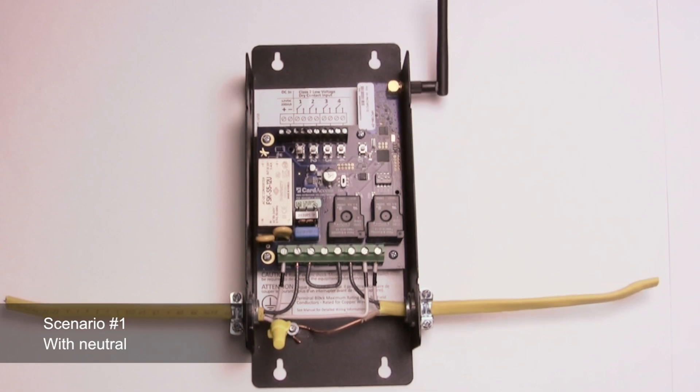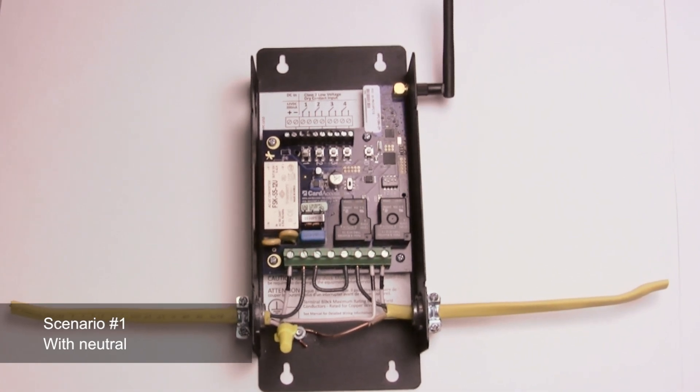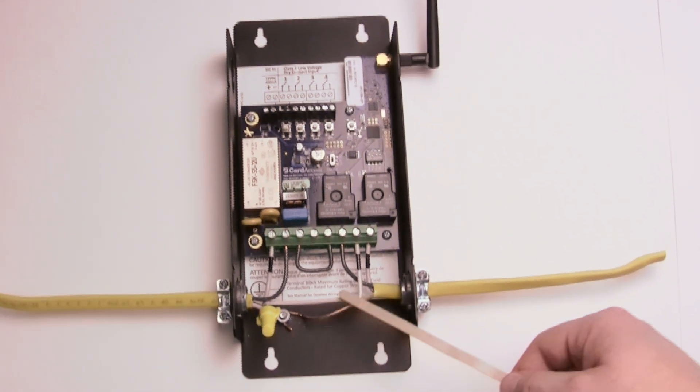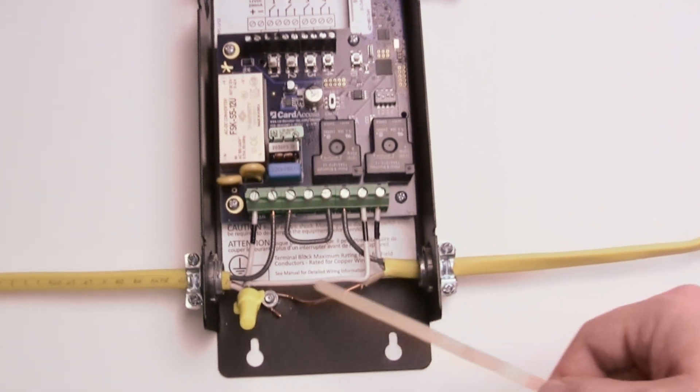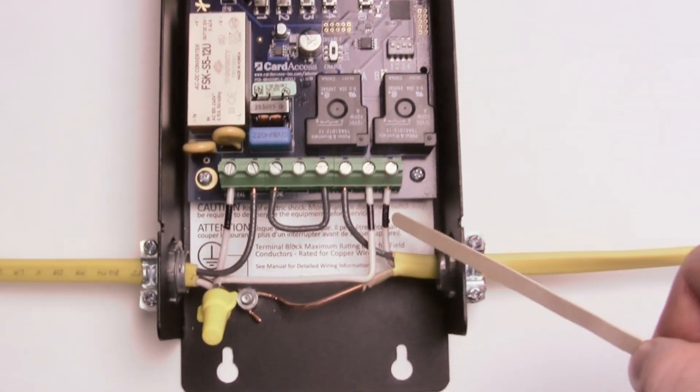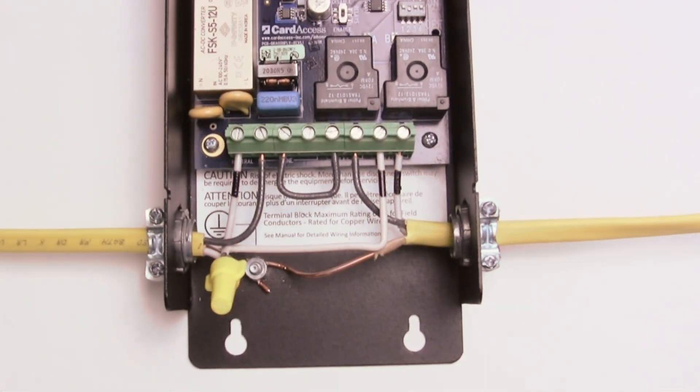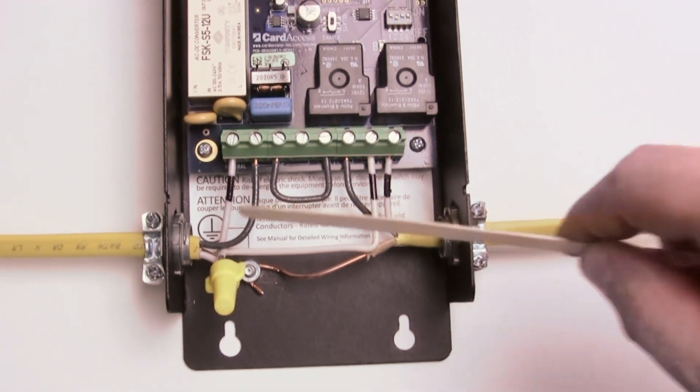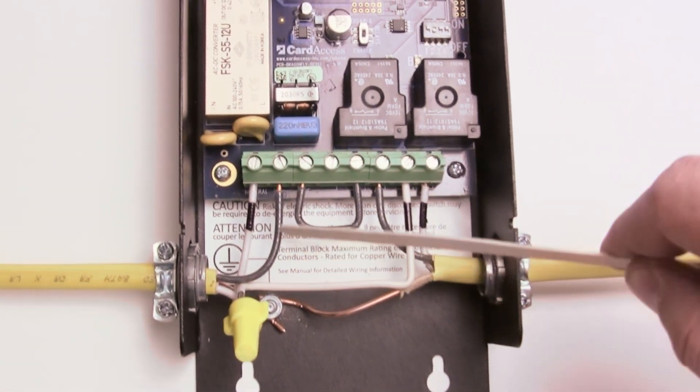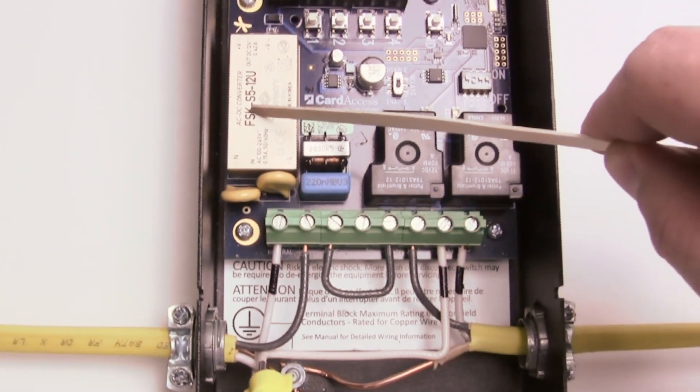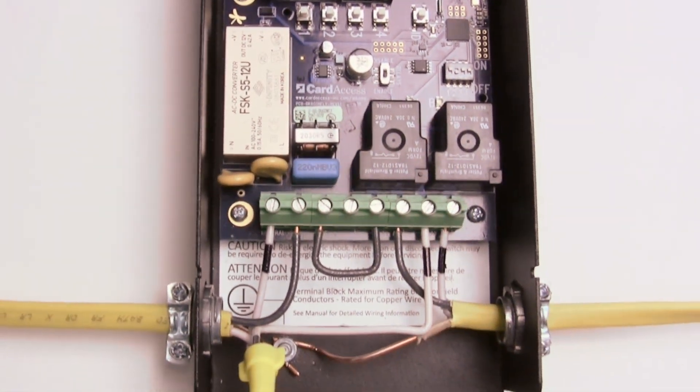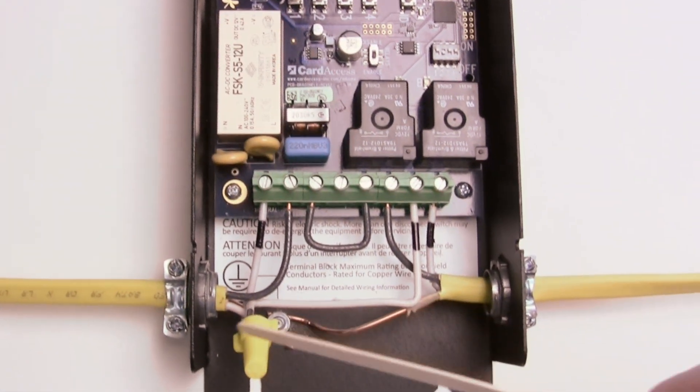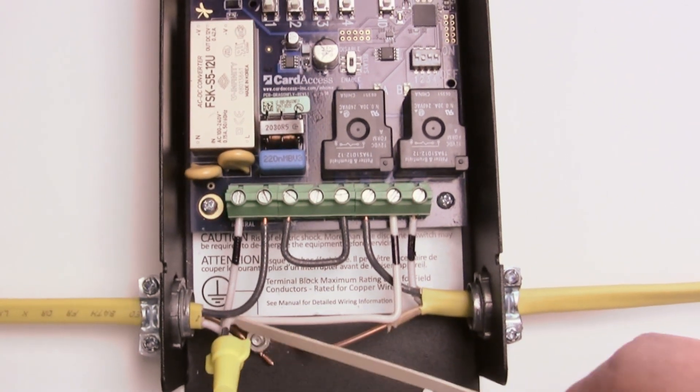So to wire up a 240 volt circuit, what we're going to do is send one of the hots down the white wire. You'll notice that on both of these I've marked the white wires with a black mark so that if anyone's working on this later they'll see that this is in fact a hot wire and not a neutral. So the way it comes in we have both hots coming in, both feeding our power supply. The HPC can run on 240 so they both go in there. One will go into a wire nut and we'll run that guy all the way over to its own relay.